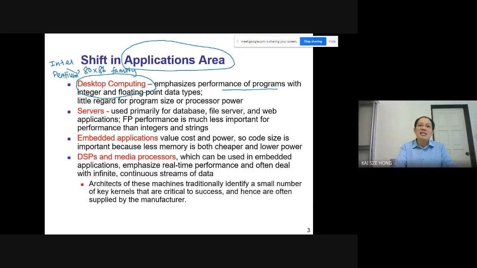There are some data types and also integers as well. So they have very little regard for the program size, because if you buy a laptop right now, many people want to buy laptops. All our primary school and secondary school students want to buy laptops now, because throughout the country we are using online learning. That's the reason why if you go out and want to buy a normal spec laptop, you have to wait like 2 months before you can buy it.